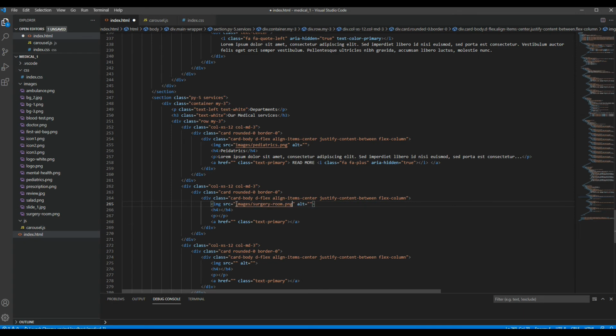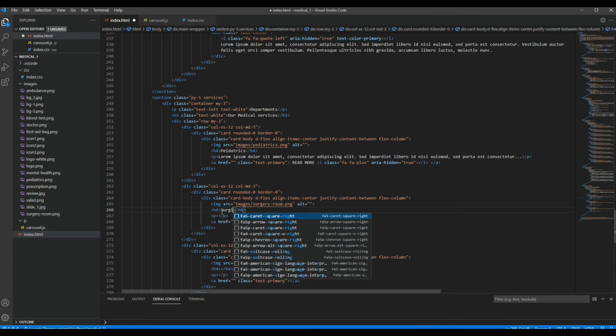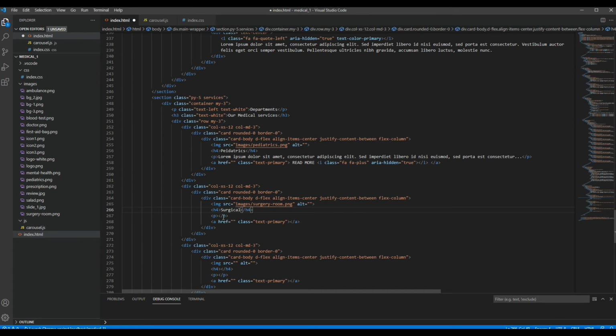Maybe surgery room. This one will be surgical. Random text. Read more button.